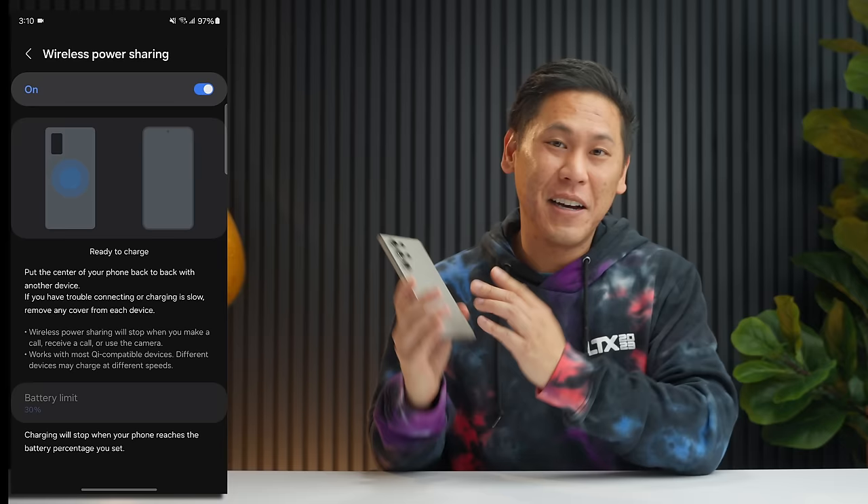We never want this to happen, but sometimes you drop your phone and need to bring it to a service center — but you're worried about someone snooping through your stuff. There is a neat Maintenance Mode on here that prevents that. Swipe down, hit the gear icon, click search, and type in Maintenance. You have this option called Maintenance Mode — turn it on and it provides protections like preventing access to your pictures, messages, and accounts, preventing app downloads, and turning off the ability for the repair technician to snoop around. There's also an option to create backups just in case something happens.